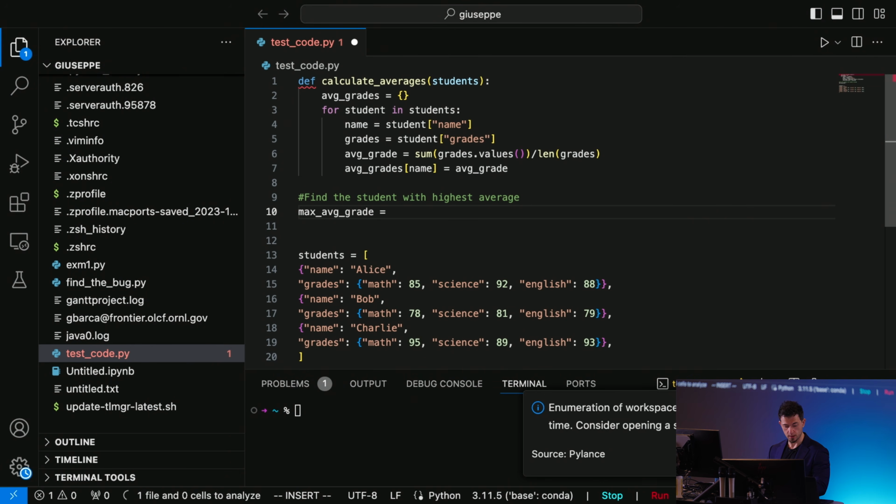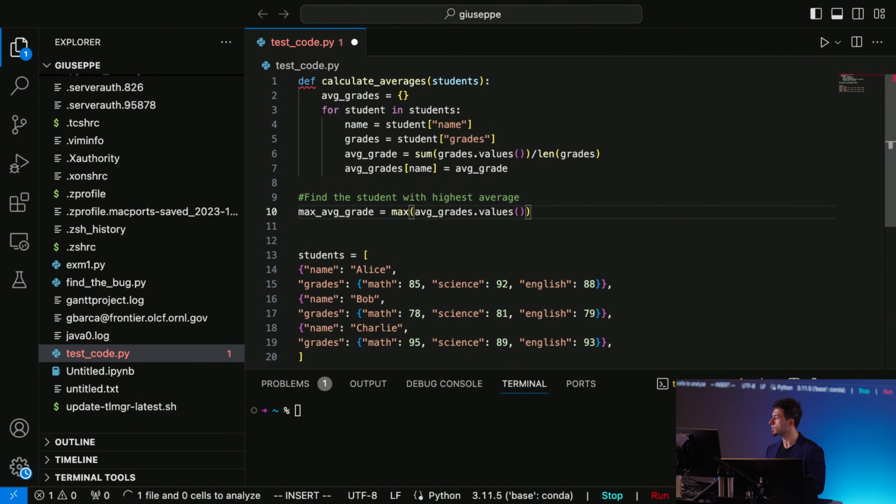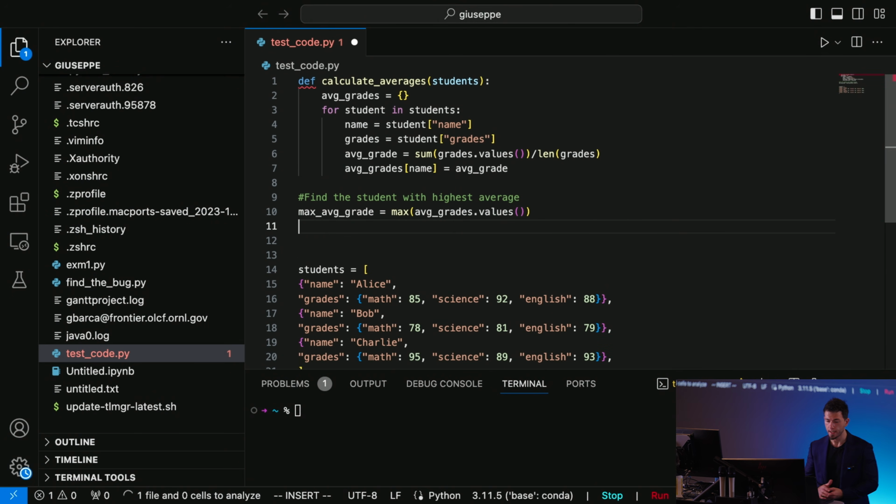We find directly the maximum, and we can apply this to our average grades, and we need the values, right? Otherwise, we cannot really do that.